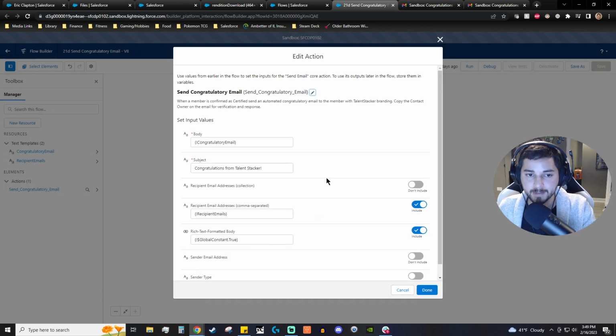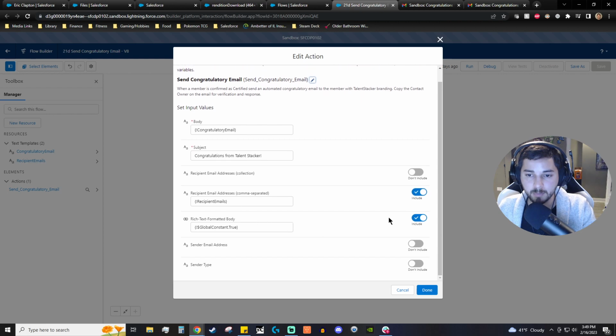All right, so then we're going to go back here and take a look. So now we've added this body with the image. We have the two email addresses that we're sending it to. Make sure you include the rich text format and make it true. That way it'll include the image. And that is pretty much it. Again, the trickiest part being getting the image to actually show. This is how we sent to multiple email addresses and got the image in the email.